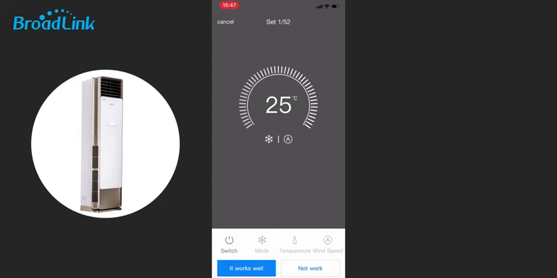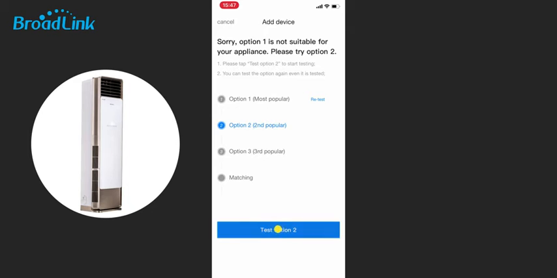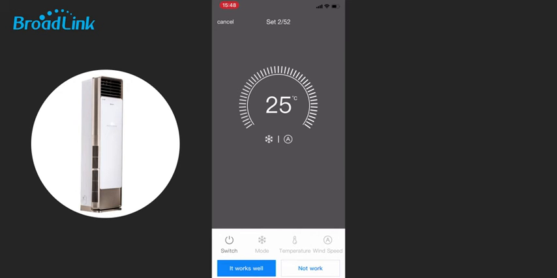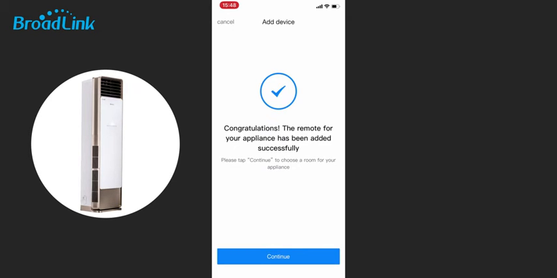If this model is not matched, tap Not Work to go back to the model settings to test the next model. Keep testing until the model matches, and tap It Works Well to continue. Now the Gree air conditioner has been added to the RM4 Mini successfully.